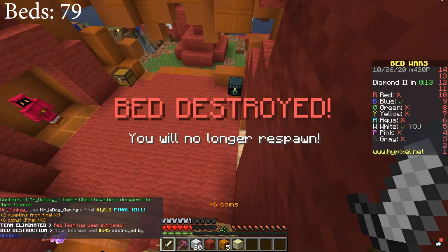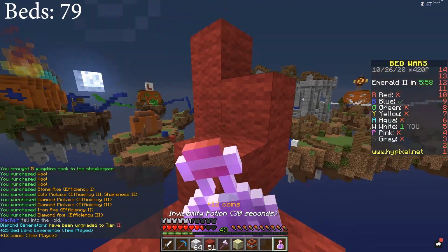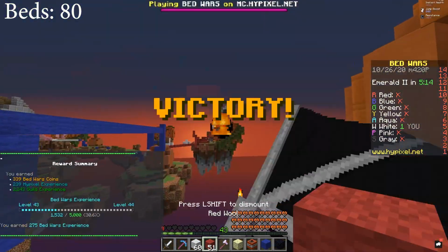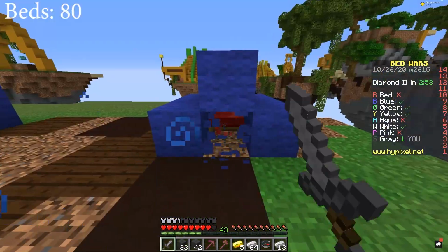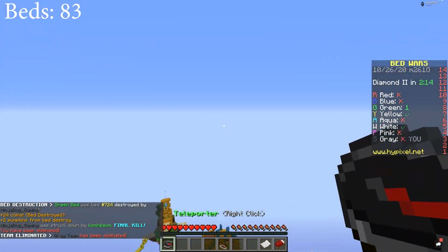After that weird experience, it was a 1v1, but Blue had taken my bed while I was taking Red's bed. I knew I needed to make my move now, so I popped an invis potion and ran over to his base. He never saw it coming. Game 47, I got my bed destroyed before I could even bridge to someone else's island. I actually managed to destroy 3 beds after that, but these acts of war only delayed the inevitable.